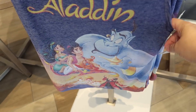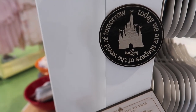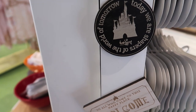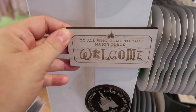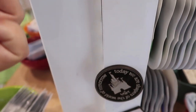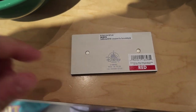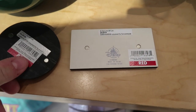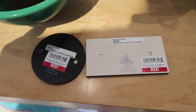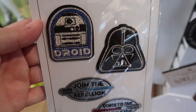Then they have the Aladdin cover in a tank top and this is $34.99 as well. There are some new magnets — this one is 'Today we are shapers of the world of tomorrow' in red for $9.99, and then my favorite: 'To all who come to this happy place, welcome,' also red for $9.99. The only thing I'm not a hundred percent fond of is how small the magnet pieces are, so you'd have to make sure both are able to connect to the middle or it doesn't stick.